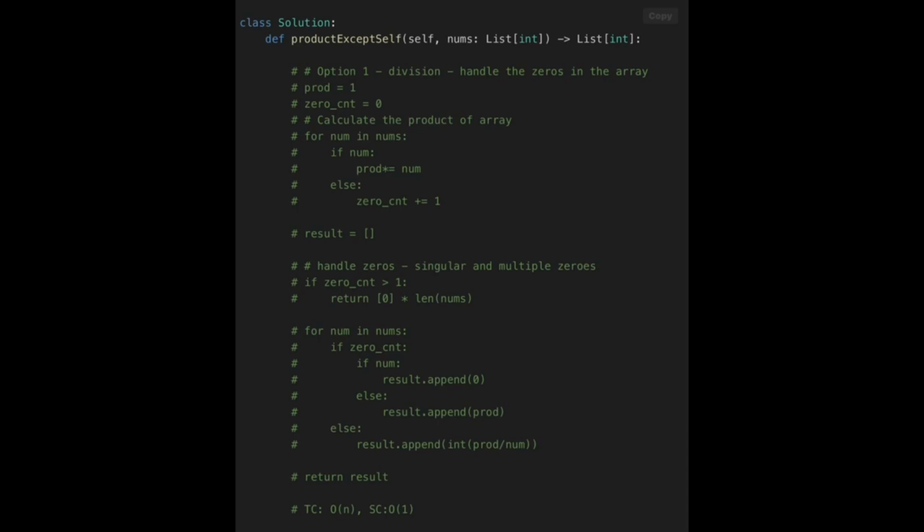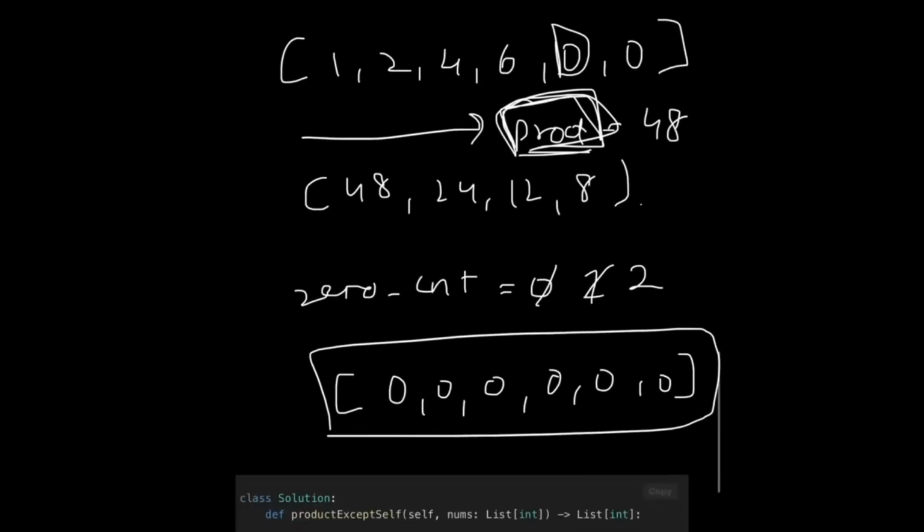If we have a 0 number, we just increment the 0 count. And by doing this, we calculate the product of all the non-zero integers. And then we just initiate the result array, and we check if we have multiple zeros. We just want to return an array which is full of zeros, as we saw in this case.